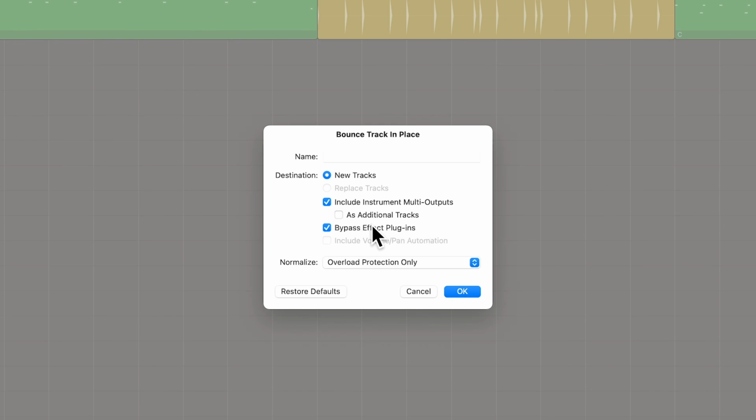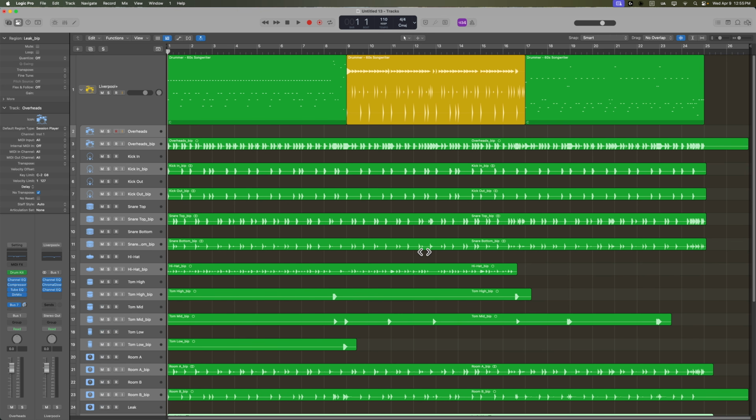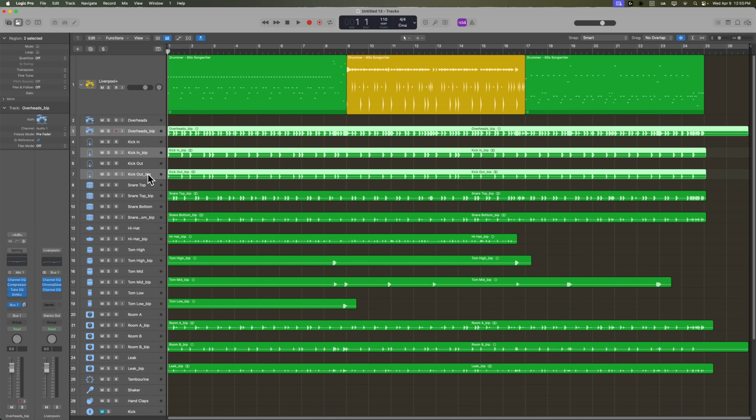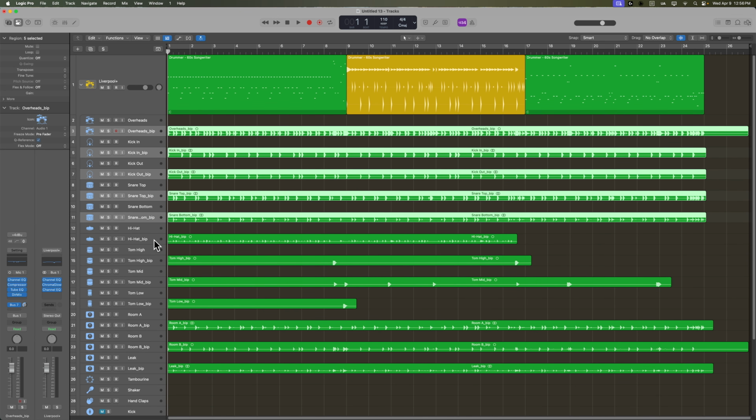I want to start from scratch. I don't want to rely on Logic's effects or Logic's preset mixing. And then you can choose to overload or not. Click OK, and that's going to bounce each of those tracks within the project range up to the endpoint. And the cool thing about this is some of these channels, the ones that didn't have anything on them, it's just going to ignore them.